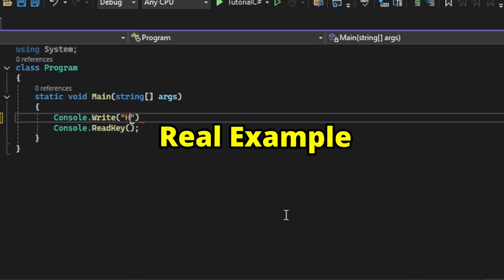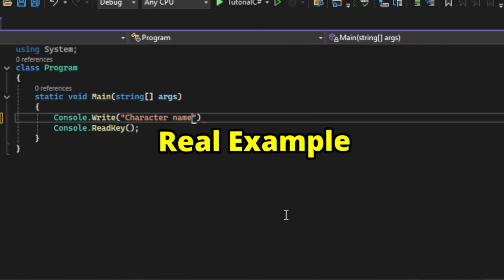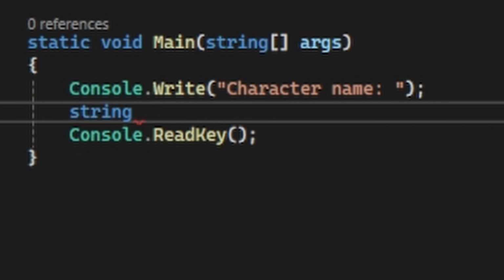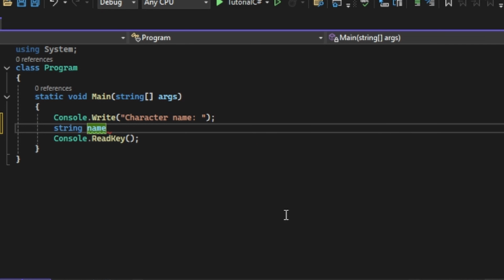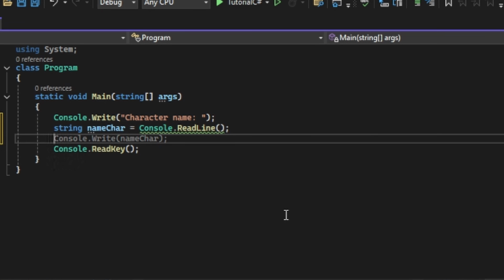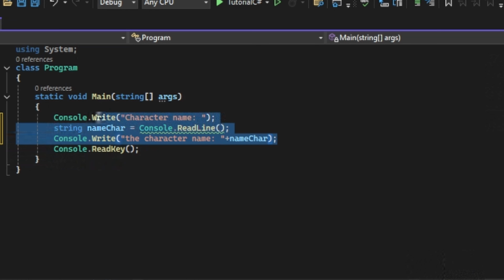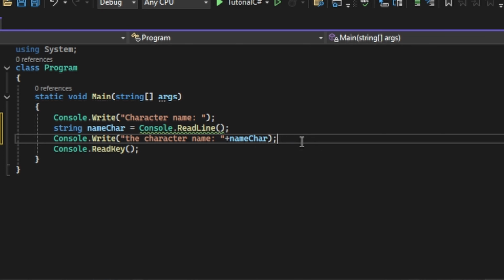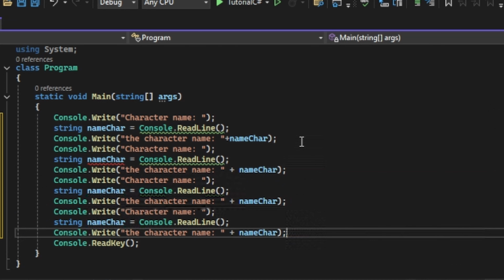I put character name, the same, and we repeat the same.